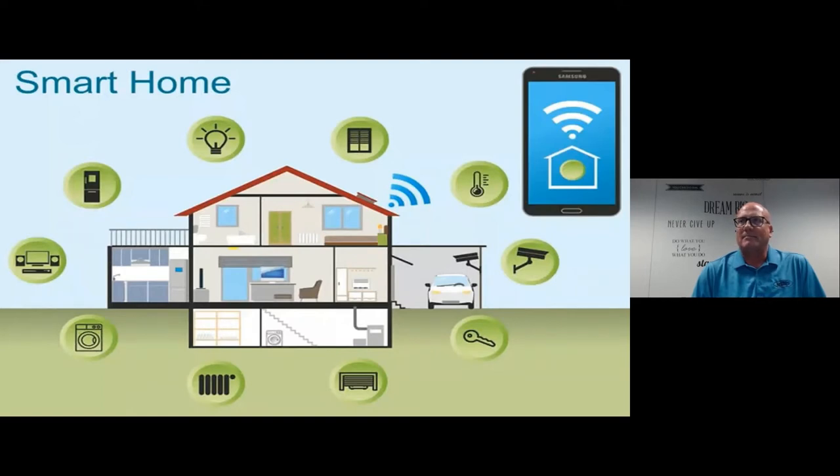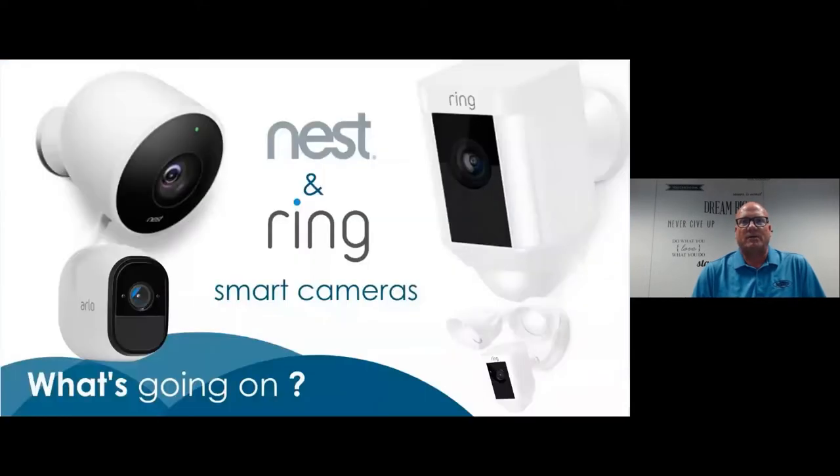My first venture in what I call smart home was cameras. I needed — well, I wanted cameras. My wife said, 'You want, you don't need.' She wasn't really on board with adding cameras into our home, certainly not inside. She didn't want big brother looking at us. But I convinced her to put some cameras on the outside of the house — look at the front yard, maybe the backyard, see what's going on.